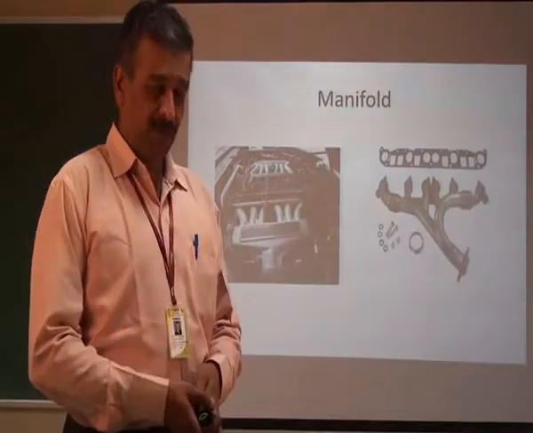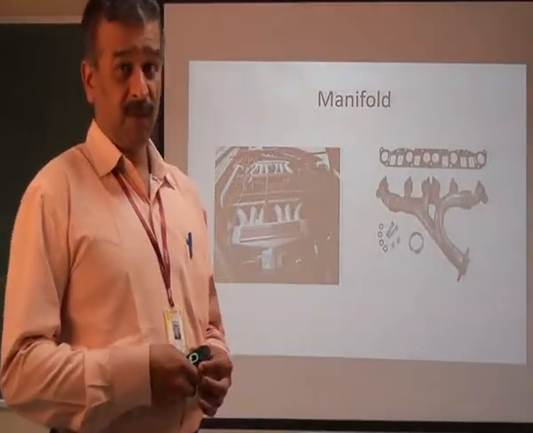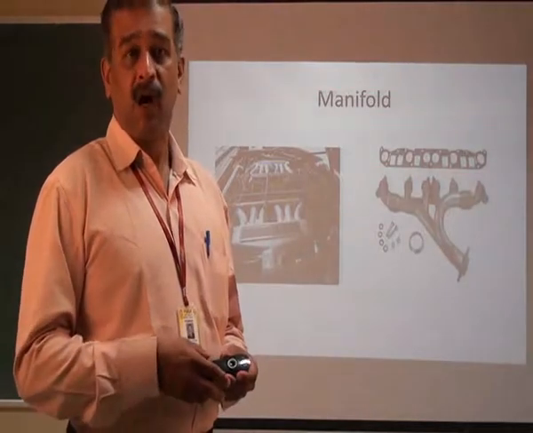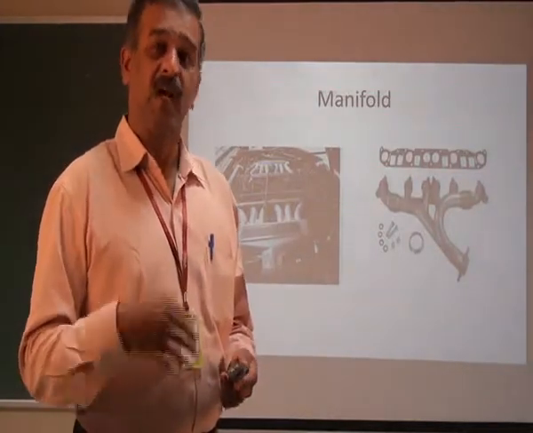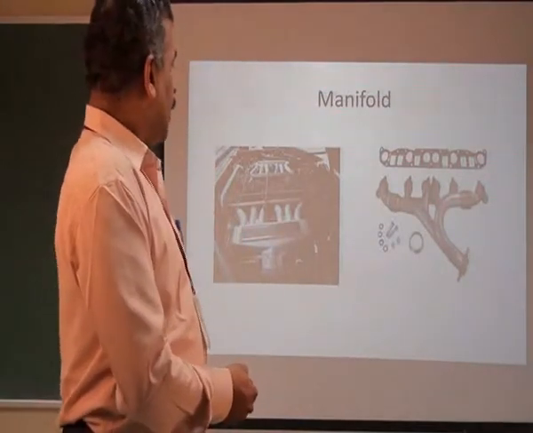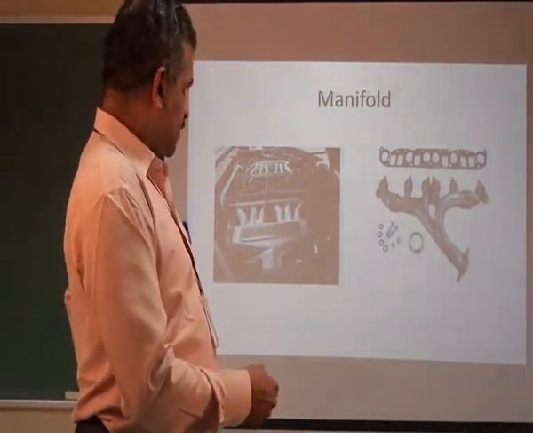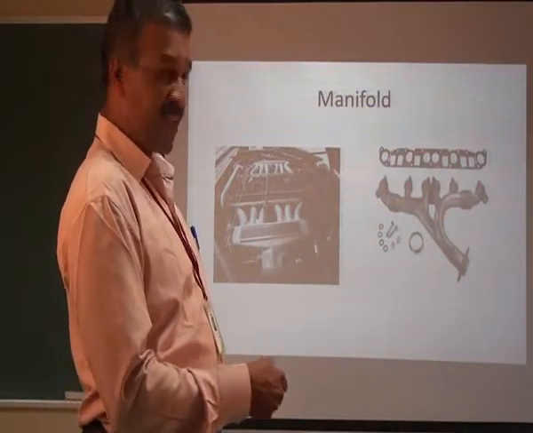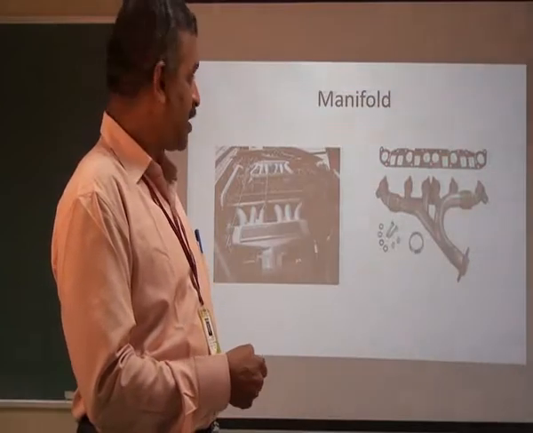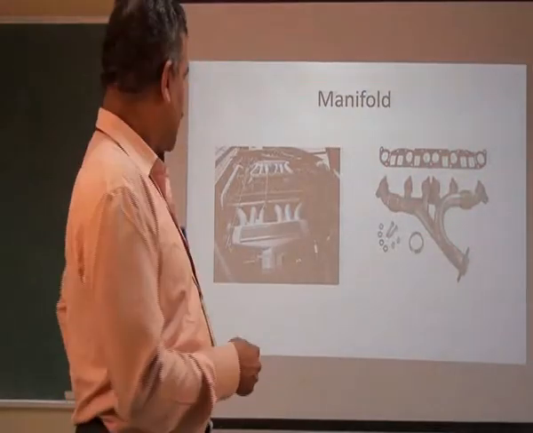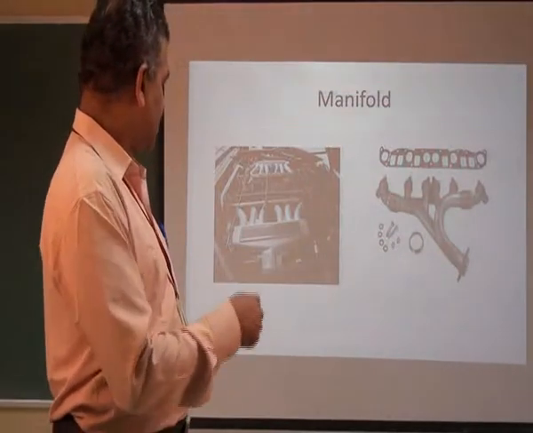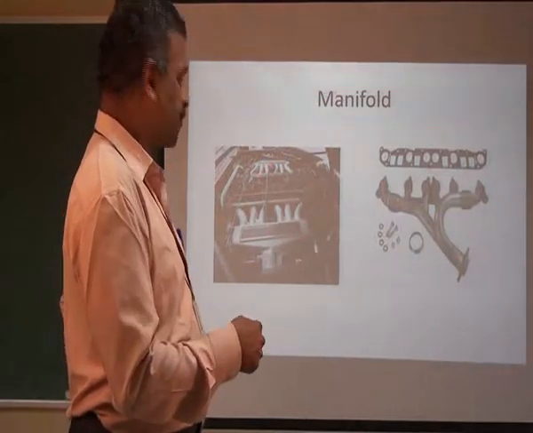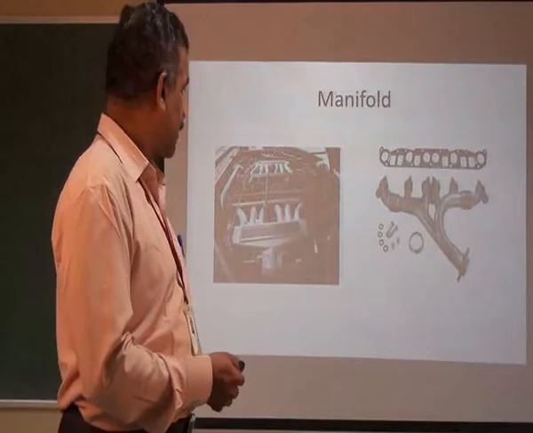And when it is a manifold, I told you it may be an inlet manifold which is used for allowing the fuel inside the cylinder, or it may be an outlet manifold which sends the burnt fuel outside through the muffler. These are some samples. This is a manifold, with the accessories needed for mounting it, and this is a gasket again, which seals the gap between the manifold and the body of the engine. And here it is mounted. You can see a large engine which has an inlet manifold and an outlet manifold. These manifolds will do the function like this.